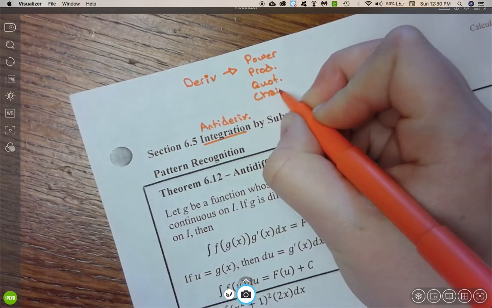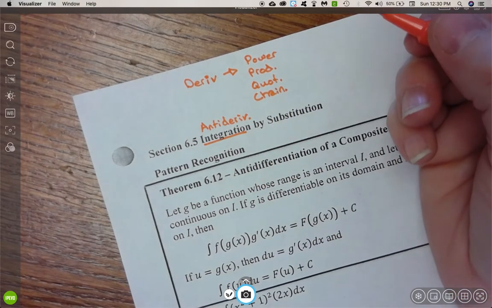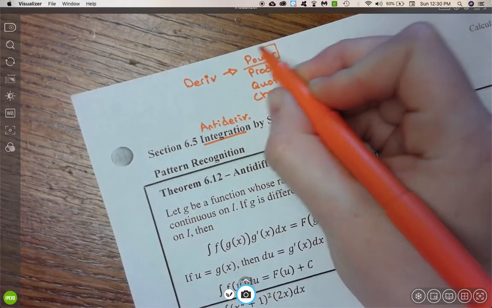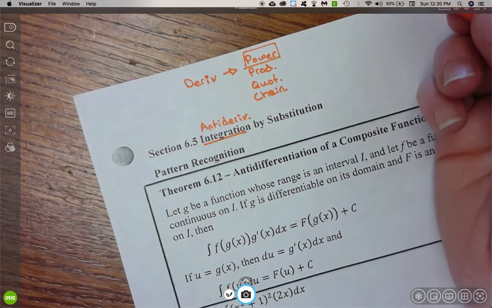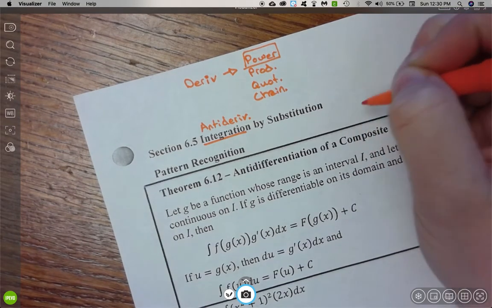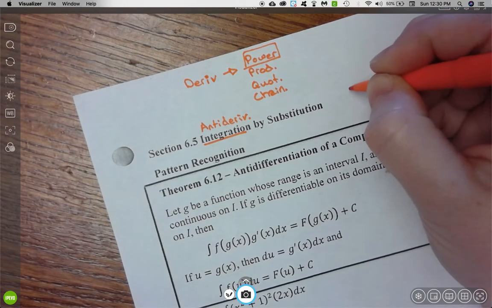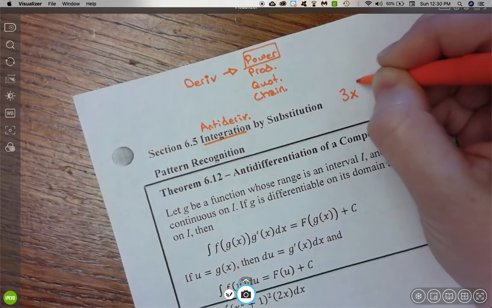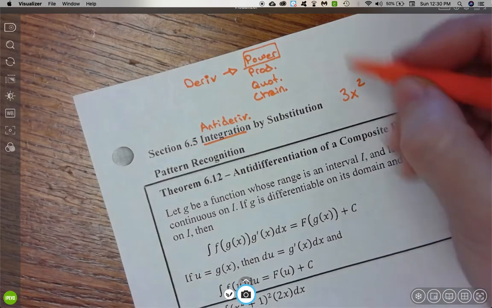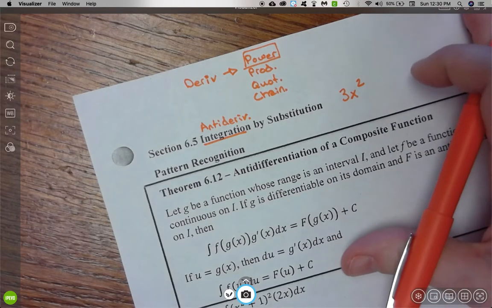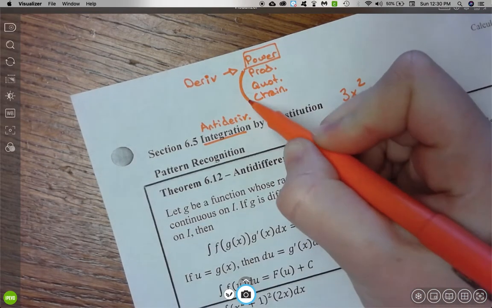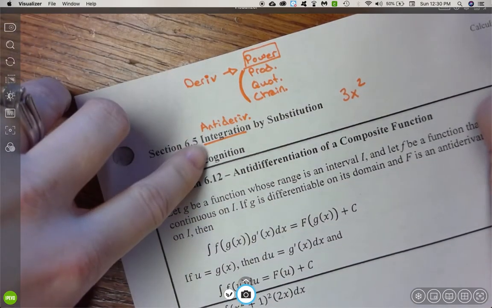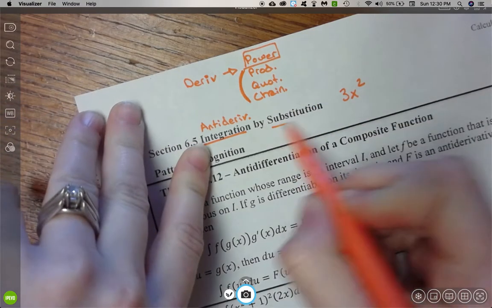We have all 4 of those rules for the derivative, but for the antiderivative, we really have only been able to do stuff like the power rule. We can only do 1 over n plus 1 x to the n plus 1 on things that are really easy, like 3x squared. That's kind of a power rule type of thing. But what do we do when we have something more complicated that we would have normally done the product rule, quotient rule, or chain rule for if we were doing the derivative? What's the equivalent of that for the antiderivative? That's what substitution is used for.